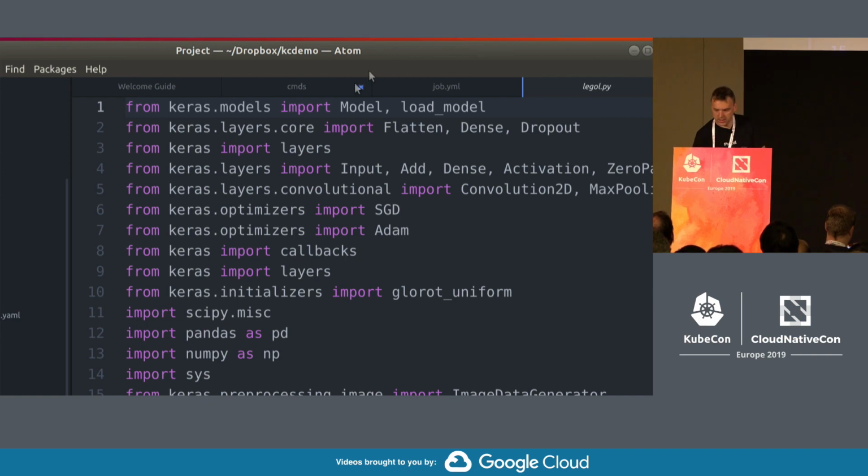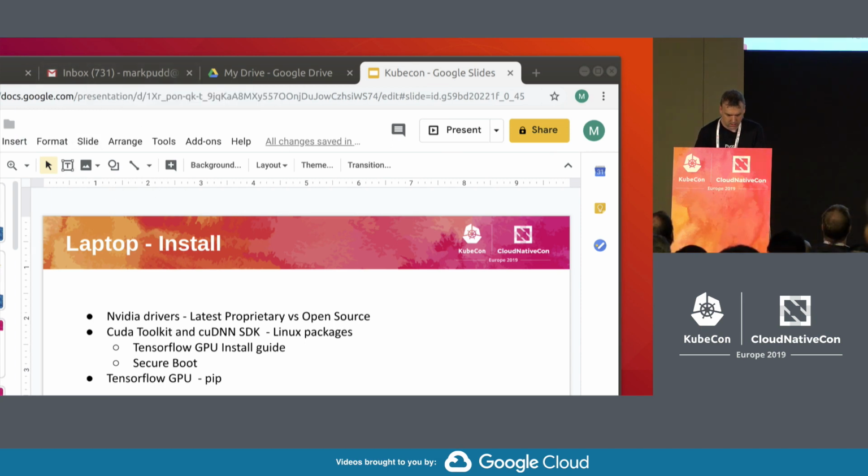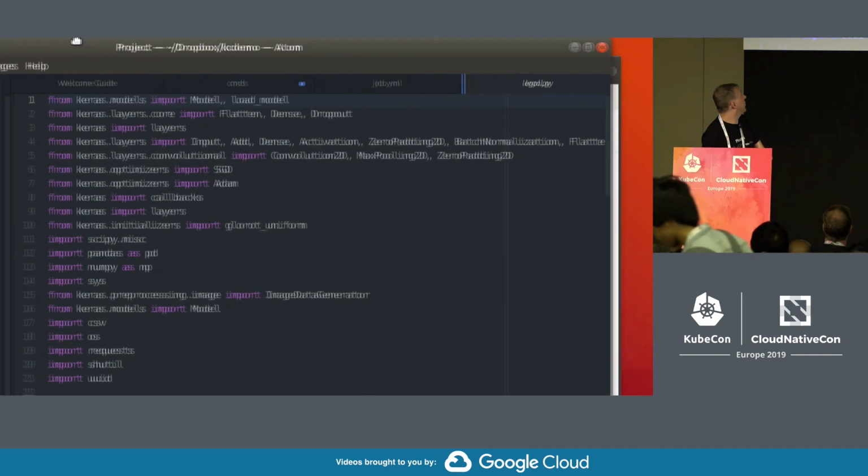Actually, no, we won't. Decrease. Okay, this is going to be better, I reckon. All right, a little bit more readable, right?